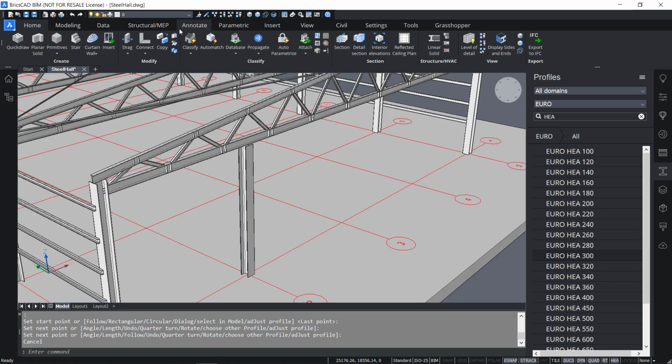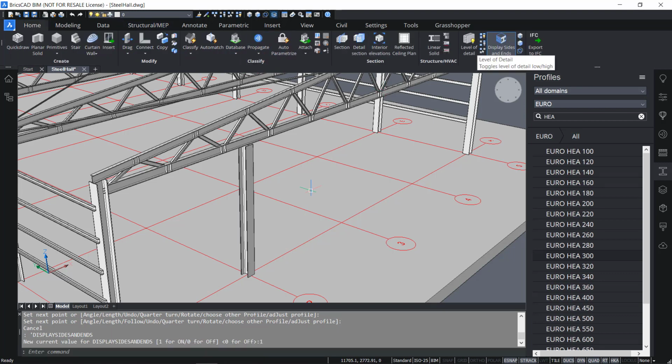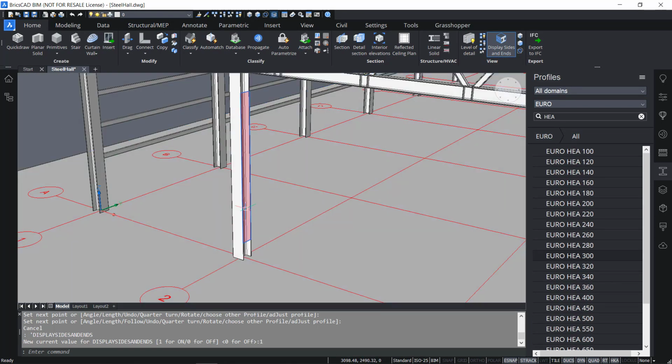Now what I want to show you is how you can easily copy this solid along with display sides and ends on. So you display sides and ends, you put it on. You can also put it on here in the Home tab. And then if you hover near a side of the column, then it will show you the side of the column, and you can BIM copy the entire column at once.